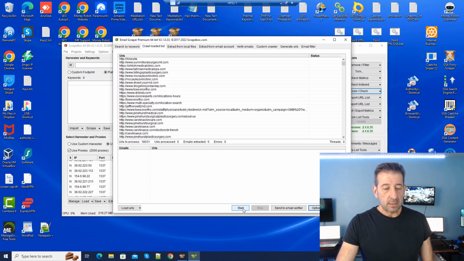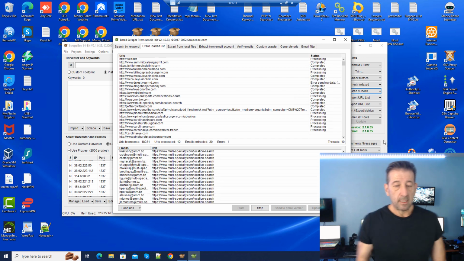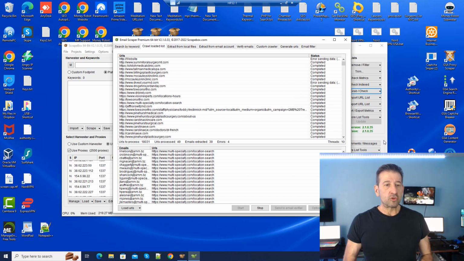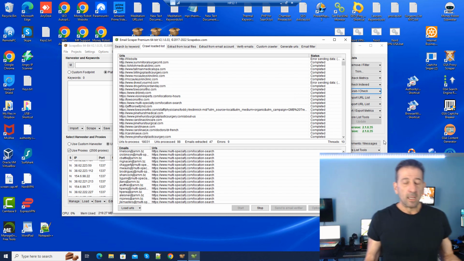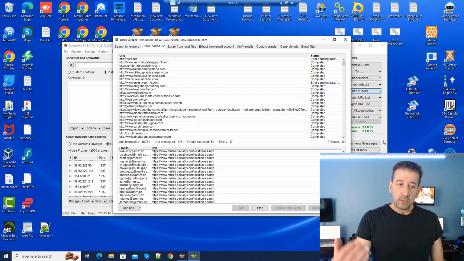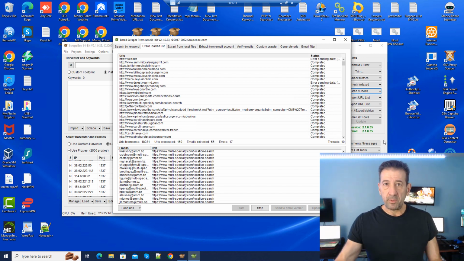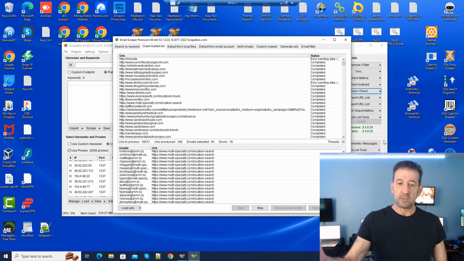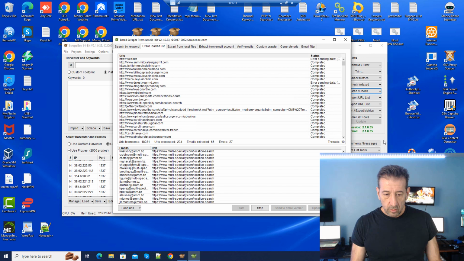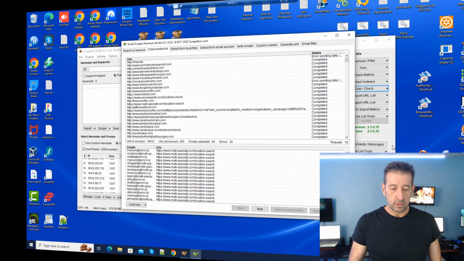But let's just get into the straight run here, because what we really want to do is just cover the basics to get you started, because this software is rather intense in the fact that there's just a lot of things that you can do with it, with its basic capabilities of utilizing keywords and scraping sites for various purposes, whether you're trying to put together email lists or much more detailed data structure sets. So this is such a great tool. We're going to let this run a little while. I'm going to pause the video and then we'll come back and let's look at our results.